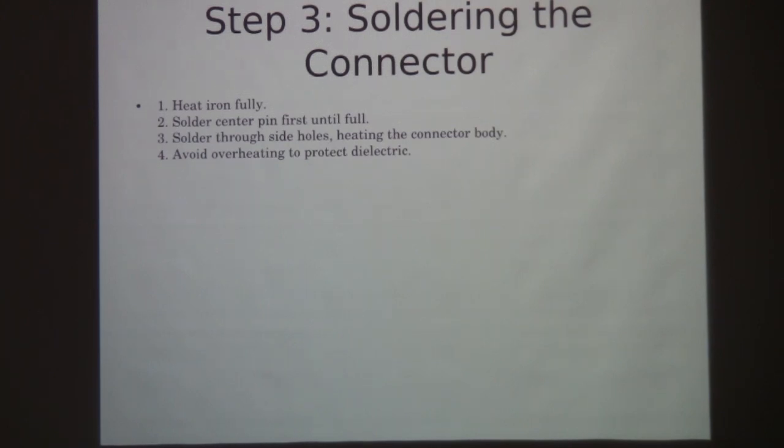And then you want to solder the side holes, heating the connector body. This is where the hard part is, because I've seen people who don't heat it up enough, and then the solder's just globbed in there. That's not a good solid connection, and that's going to cause you all kinds of grief and issues down the road. So it's a balancing act. You want to get that hot enough that the solder is going to really flow nicely onto the braid and onto the metal part of the connector, but you don't want it so hot that it's going to melt the whole coax and short it out.